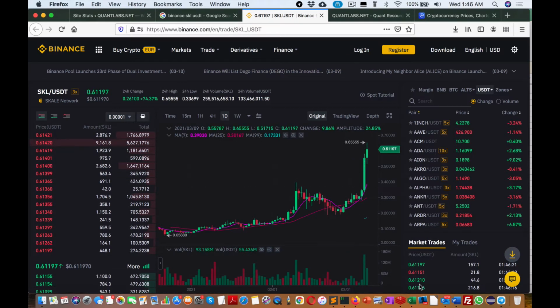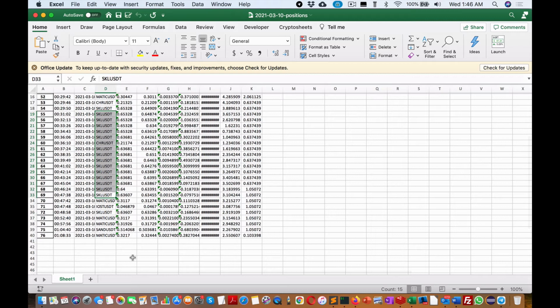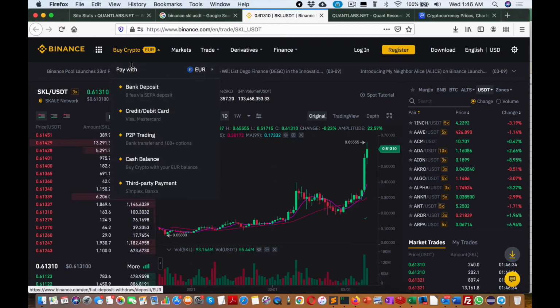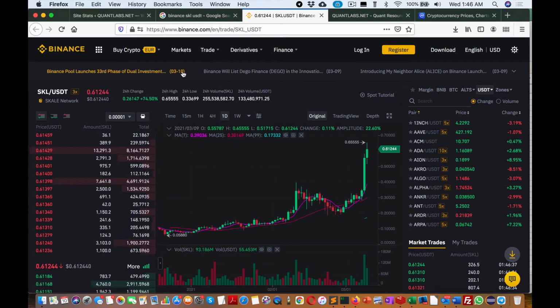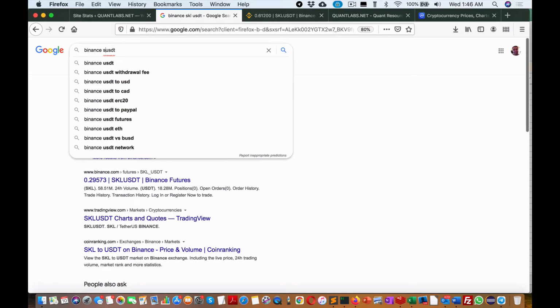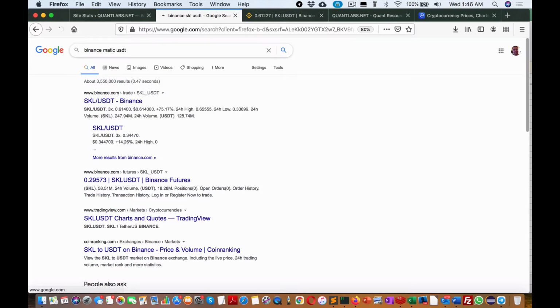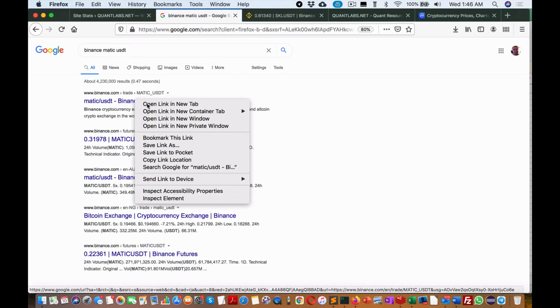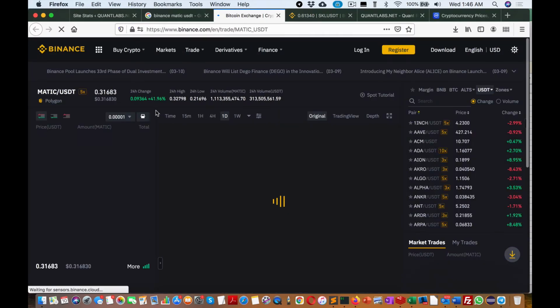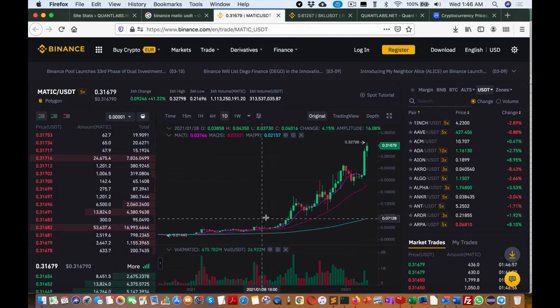Now, I could also show you some other coins here that did fairly well. You can see here Matic's been picking up some positions as well. I don't know if there's a search on here for coins, but usually the easiest way is to do this via Google. Okay, so here is Matic, and this one moved quite a bit too. I don't think it moved 40%, but I'll take it. So that one was picked up quite a bit.